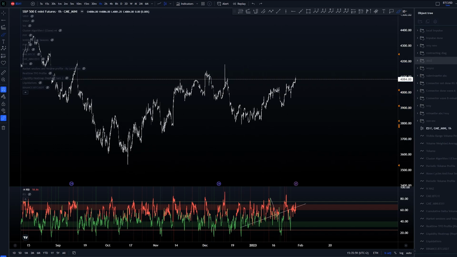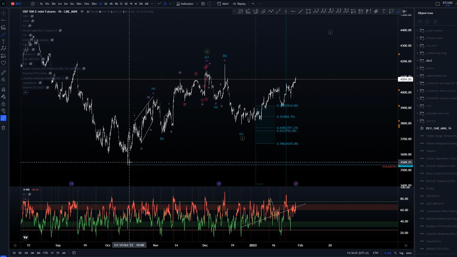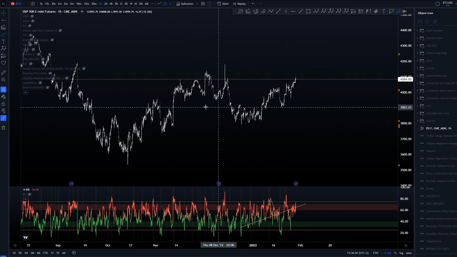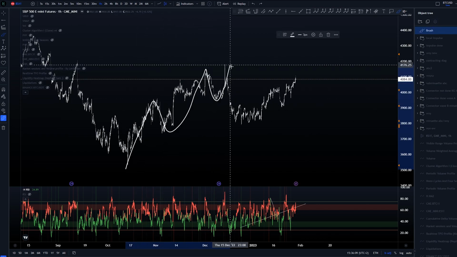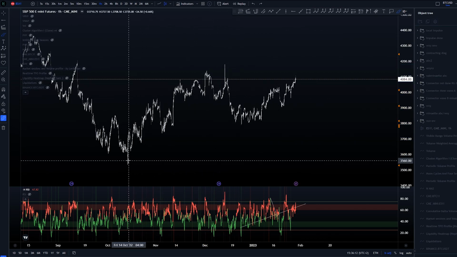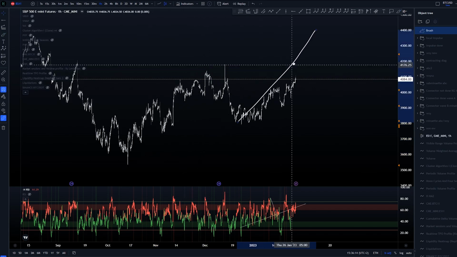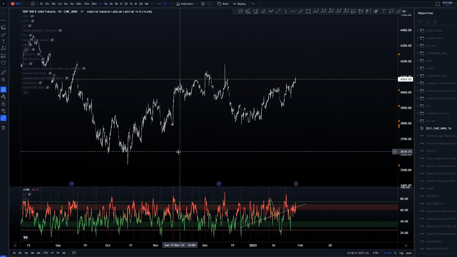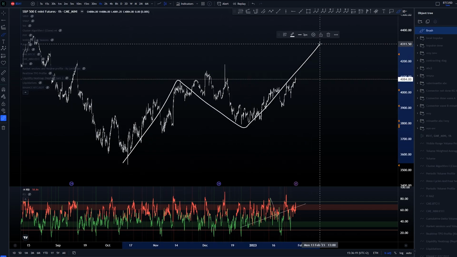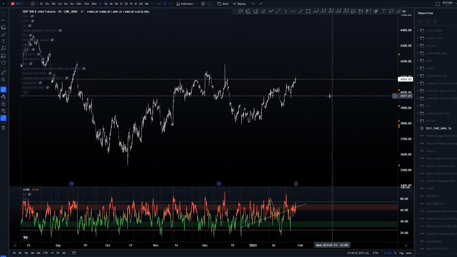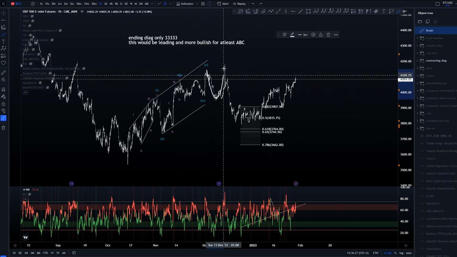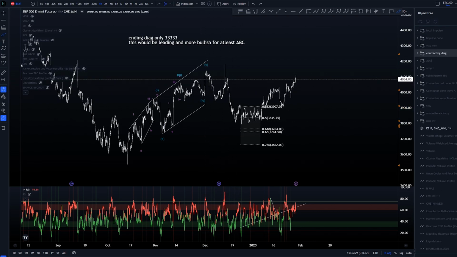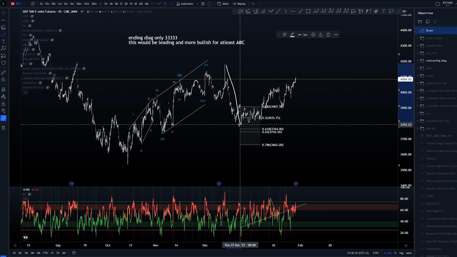And I have, again, that corrective structure here, this ABC structure, saying that we have a potential high here, creating a 3-wave structure like so, 3 waves down, and now we'll be looking to create another leg like this one, correctively climbing higher to create that WXY pattern. If we want to be more bullish, we could be looking at that contracting diagonal that would be ending here, and again we would be utilizing this exact same expanded flat here into the lows here, and then again this would be that ending of something.